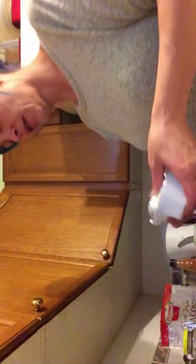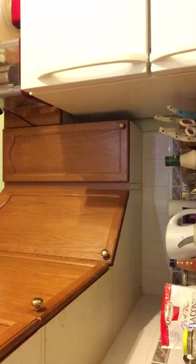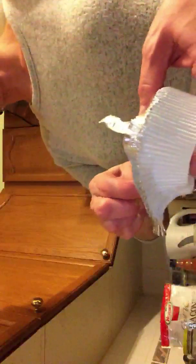Okay, so let's do, I was going to make a salsa, but I'm thinking I'm not going to bother with that today. But we're going to put some of the really nice Boursin cheese into a little bowl so that we can take that out with us. There we go. So we'll have this kind of cream cheese dip, and then I'll have the faux lobster dip as well. And we'll see from there.